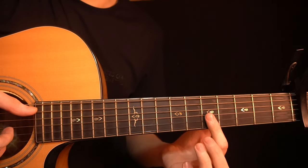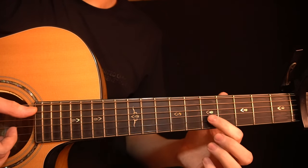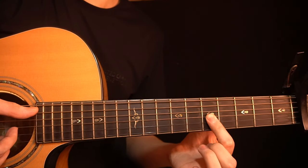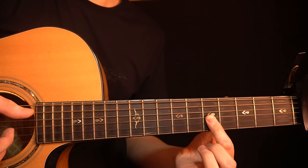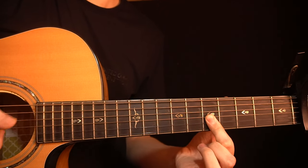So here we start off with this chord. So here we are just holding the 5th fret of the G string and the 5th fret of the B string together with a bar with the index finger like that. So you're holding the G string and the B string together. And on the right hand you're plucking the G and B strings together like that.